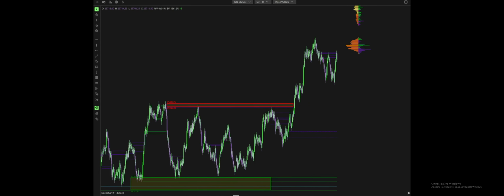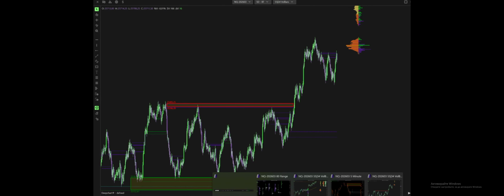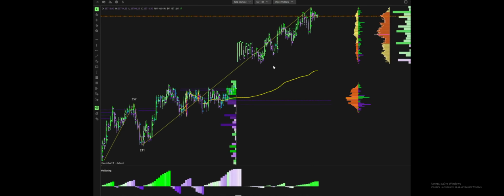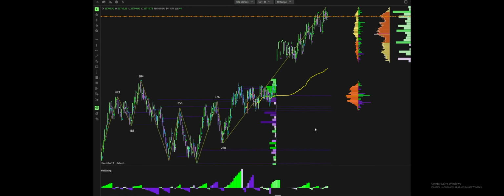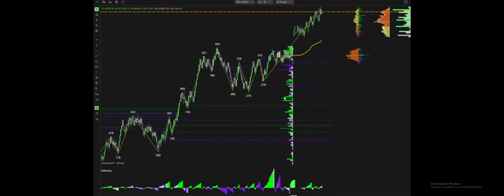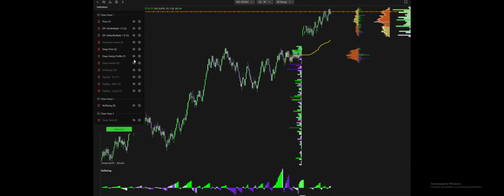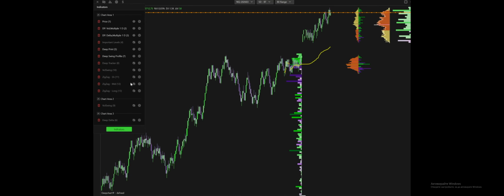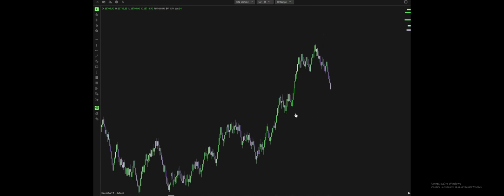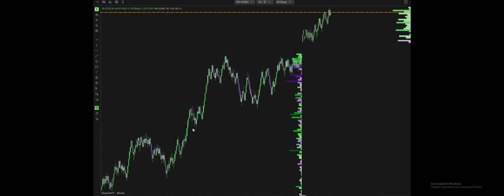Or, for example, let's say that we go on this one. Let me put a 40 range for you. No, 80 range. Let me go on 80 range. So now we are in the 80 range chart, and I want to clean everything. I want to clean this, clean this. This we keep, this we remove, and this we remove. And let's say that you have only price as a reference.